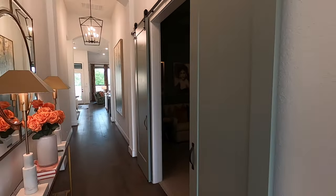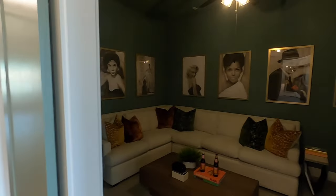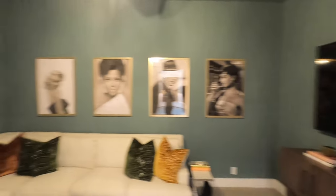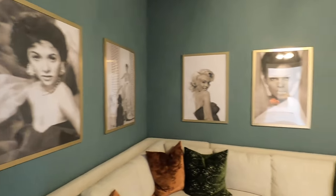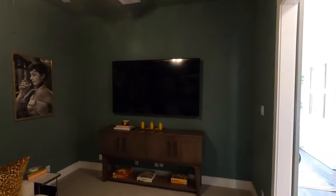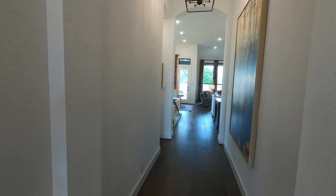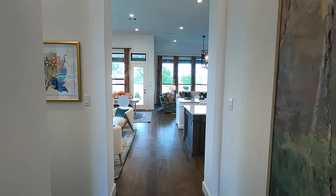And you have your flex room. Highland has their flex room configured as a media room setup, so if you're watching a game and you don't want it in the main living room area, if you want some quiet time you can shut your door and put your game on without getting told to turn it down. I really like having your own separate movie cave. Or if you want a play area, you can do that too, and then shut it off from the rest of the house.